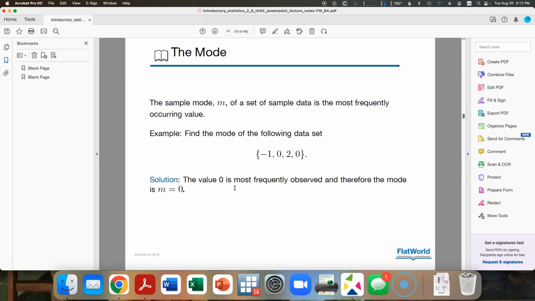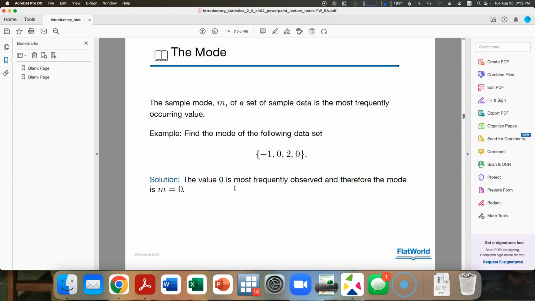I don't tend to use the mode very often. Really what the mode just tells us is the highest point in the histogram. I'm not sure what that tells you. It's just the most common score, the most common point in your data set. Which again, if you're looking at a frequency distribution, would be the highest point.